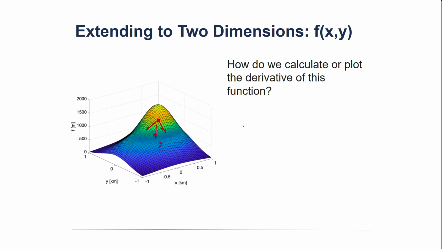That's the same thing as asking, do I take the derivative of f with respect to x? Do I take the derivative of f with respect to y? How do we define the derivative of f now, given this uncertainty? And notice that we have to use a partial derivative sign now, because f depends on more than one variable.